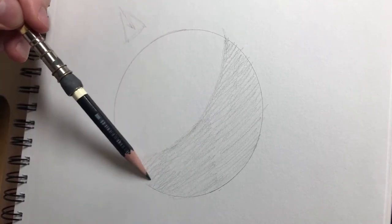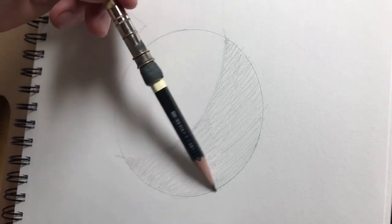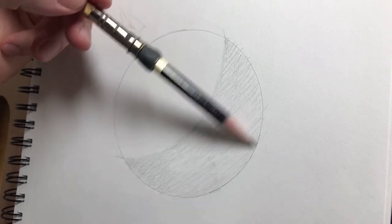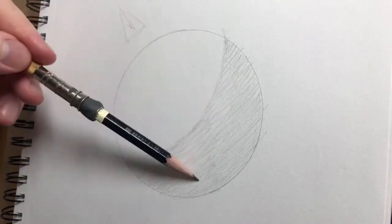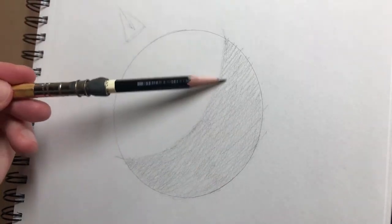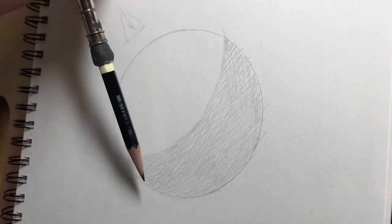You can see I'm still hatching in though. I'm doing it in a deliberate way where I'm changing the directions of my strokes and lightly, smoothly hatching in a single value for the entire shadow shape initially. This is really important and I'm just going to repeat it: a single value for the entire shadow shape.